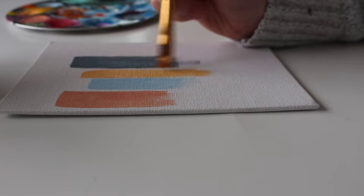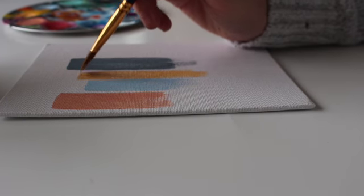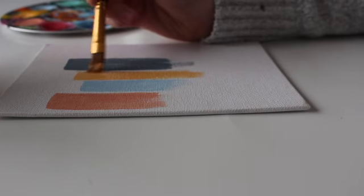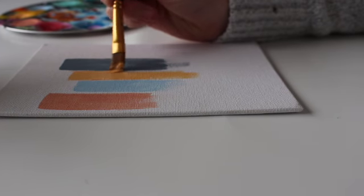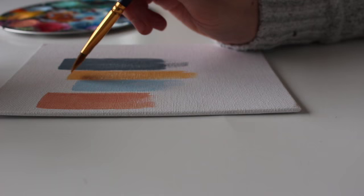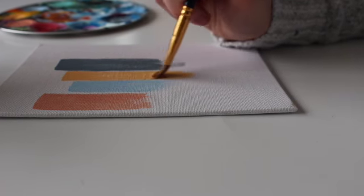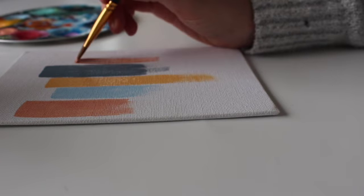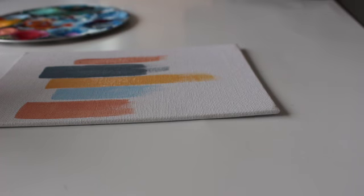I started this craft off by taking a small size canvas and paints that I mixed myself to the colors I liked, and I took a paintbrush and painted stripes down. I then faded the color down towards the bottom of the canvas. I repeated this step with many stripes, trying to use all of my colors.